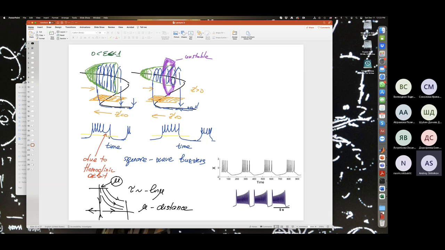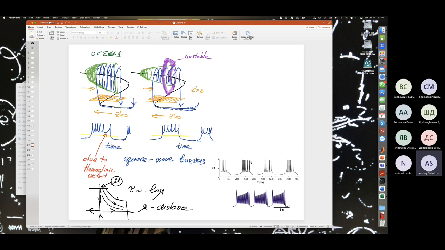But as I said earlier, for homoclinic bifurcation, it's very typical that the distance between the spikes at the very end of the burst increases. It's basically an indication of the fact that you have a homoclinic bifurcation that terminates that surface. And again, remember I said, because tau, the dwelling time by the saddle, increases as you approach the saddle point, which means this time increases as you approach the homoclinic orbit, that's the indication that the homoclinic bifurcation terminates. Whereas in this particular case, you don't see any substantial increase in the interspike interval by the end of the burst. Okay, again, this is a Hindmarsh-Rose model trace that has this kind of scenario.